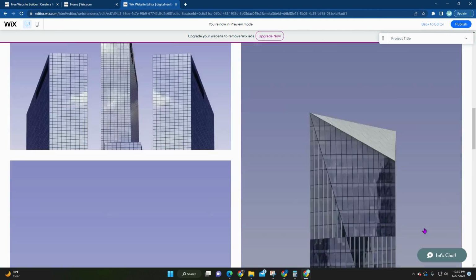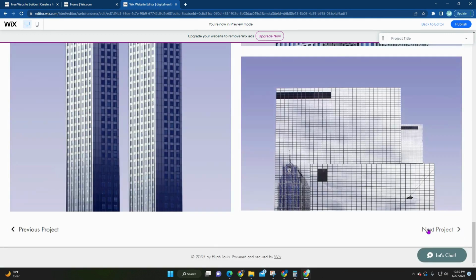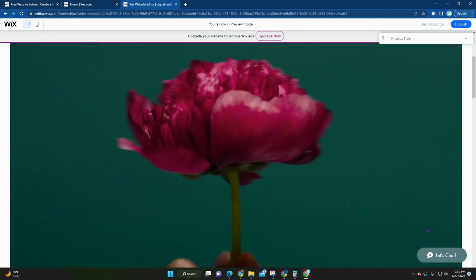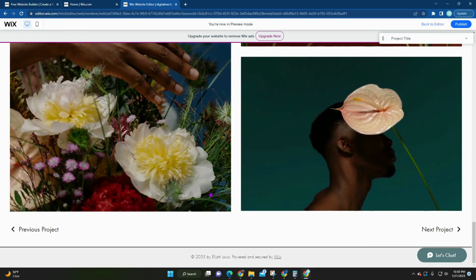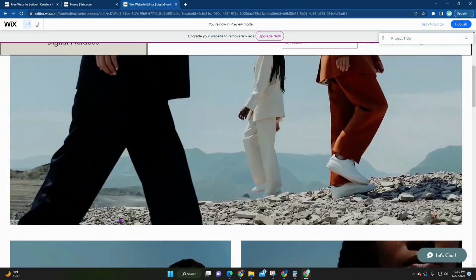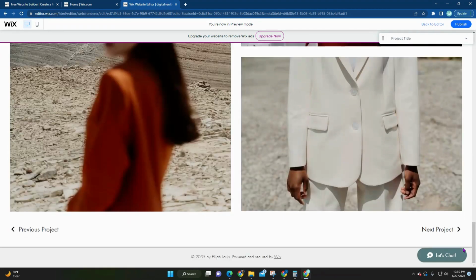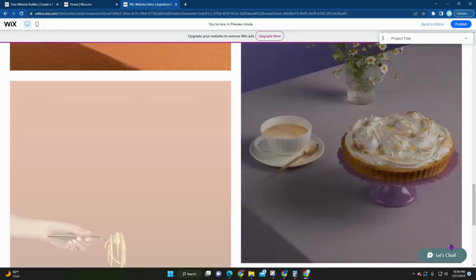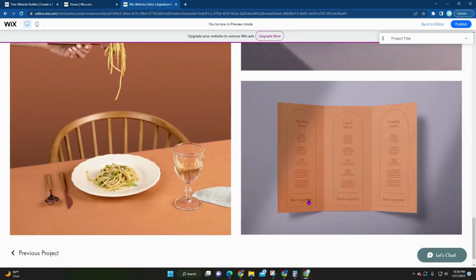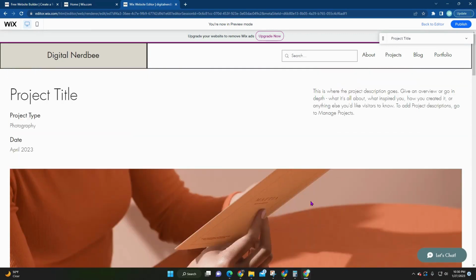So we're going to run into my thumbnails pretty soon. Scrolling through. This is actually a really interactive portfolio, and I actually quite enjoy it. But it doesn't really show what I want it to show. So I'm going to go ahead and make sure that my thumbnails get added on. So once you're ready to stop previewing, you can click on back to editor.